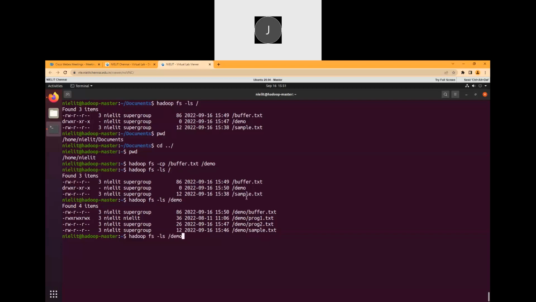I'll write one more command here, then it will be more clear. If I do a move, mv, from the root directory to demo. Okay, this is already existing, so I will copy another file.